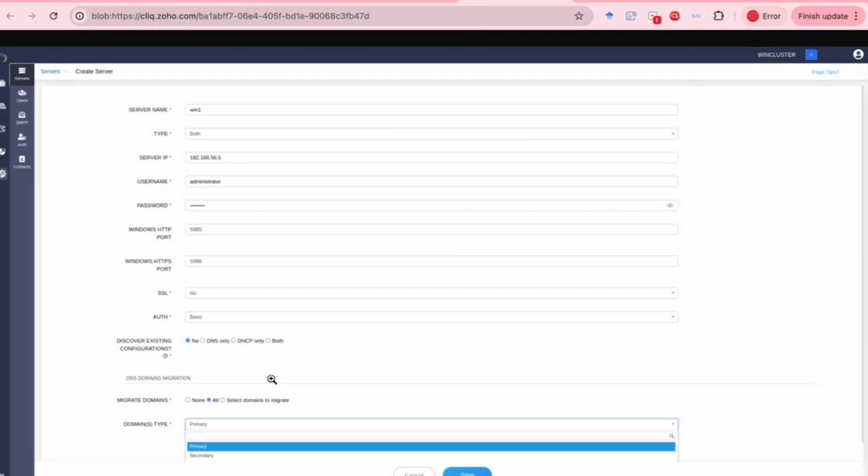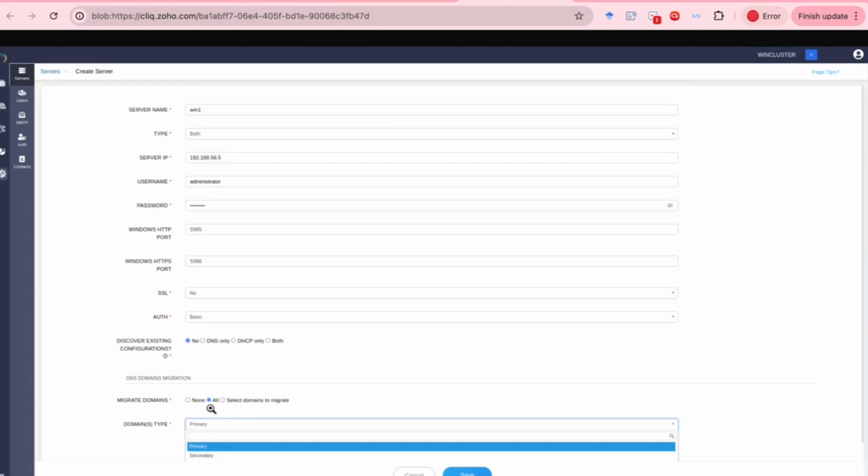But if you have 3 or 4 clusters, if you have one or more DNS servers in the cluster, it will ask you whether you'd like to migrate the domains already existing in the servers in this particular cluster. If you'd like to migrate all the domains, you can just give all, and you can specify if this server is going to act as the primary name server or the secondary name server for all these migrated domains.